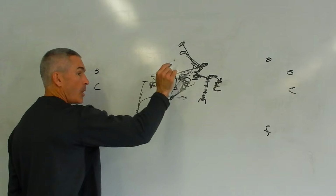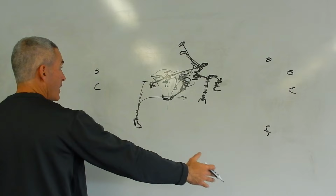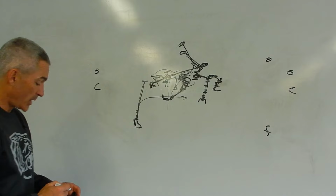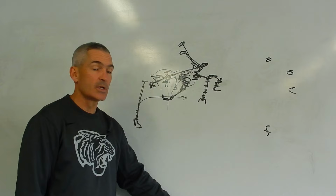You have to always keep leverage on the football. That means your inside shoulder pad should always be behind the ball, all right? So as it keeps climbing away from you, I can work that way, but keeping it behind me. If it comes back to me, I should be in perfect leverage right here because we're locked up a man over here in a sky call, okay? So that's how we want to play the zone. Obviously, either side would be the same. Anytime we teach these principles, they should apply wherever we're at, all right?